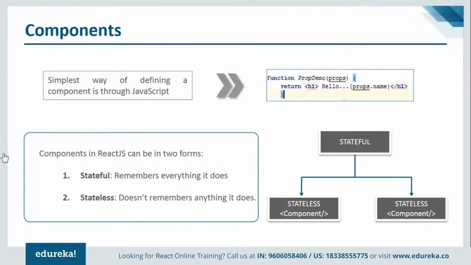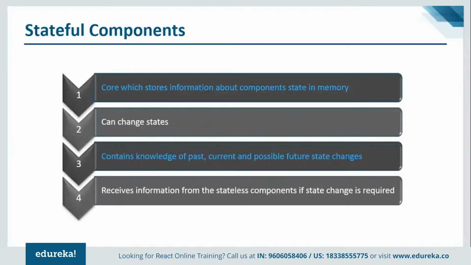Moving further, the components in ReactJS can be in two forms, the stateful and stateless components. The stateful components are those components which remember everything they do, whereas the stateless components are those components which don't remember anything they do. So let's now discuss these components in detail. First we have the stateful component. These are the core components which store information about the component's state in memory. Now these components can change the states as well.